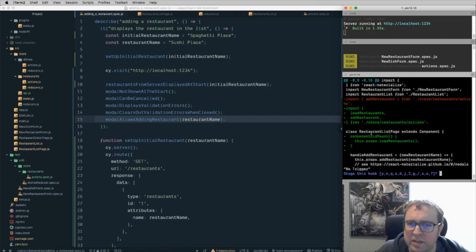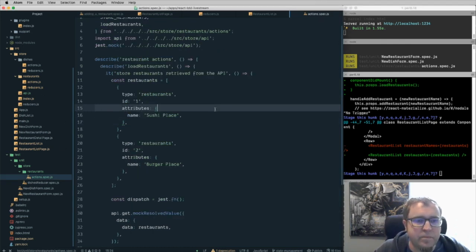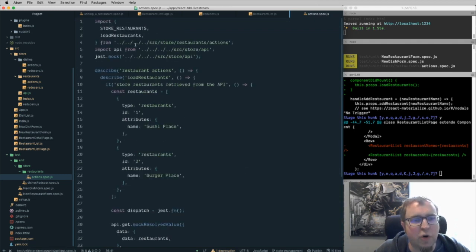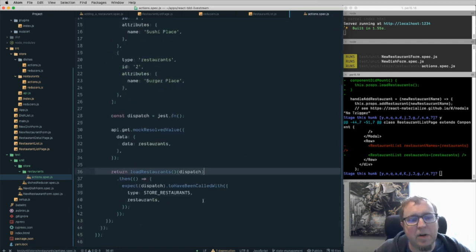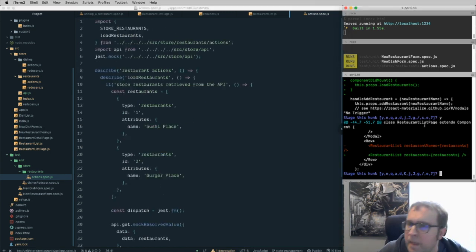Now, in our restaurant list page, we are pulling in the load restaurants action creator, and we're calling that action creator to load the restaurants. And just as a note, this confirms that things are working correctly with Redux-Thunk. Down at our unit test level, we're just calling these functions directly. Our unit test doesn't know anything about Redux or about Redux-Thunk, but we've set up our function in a format that Redux-Thunk knows how to use.